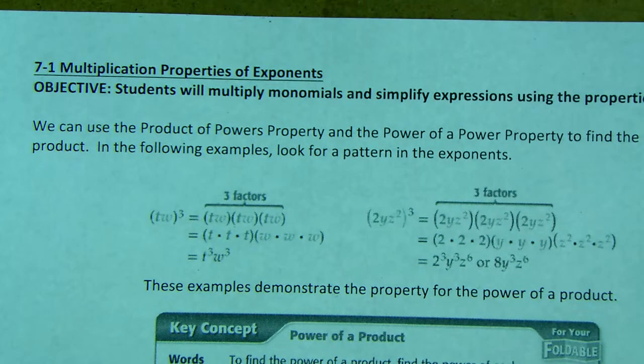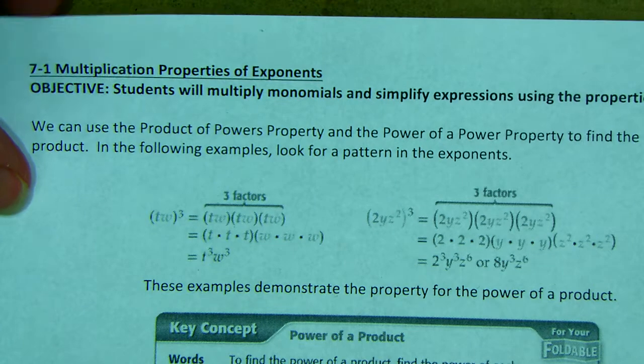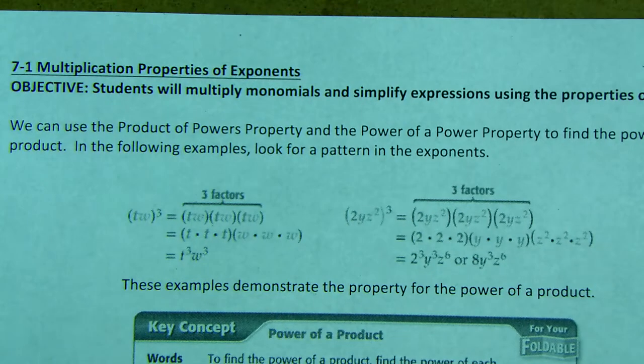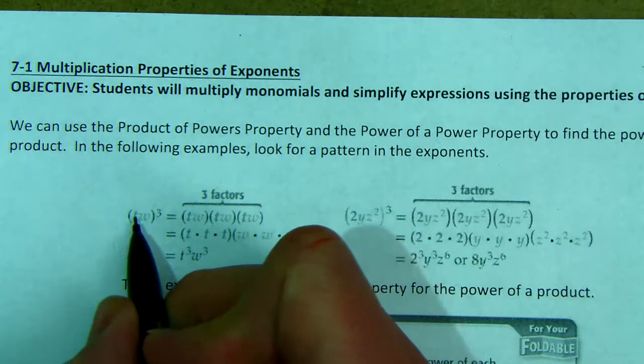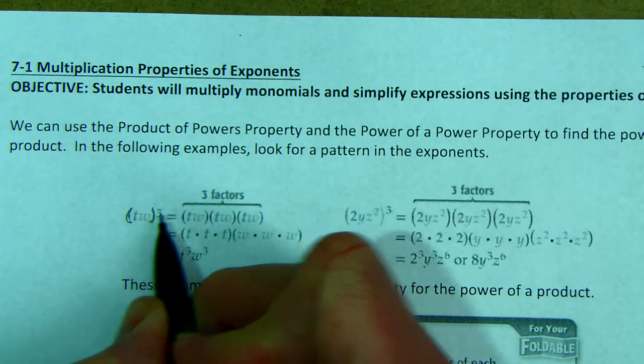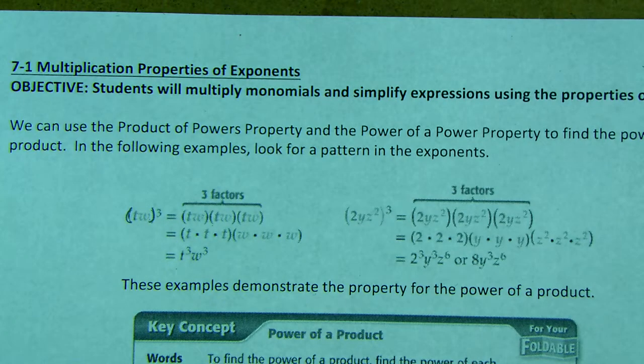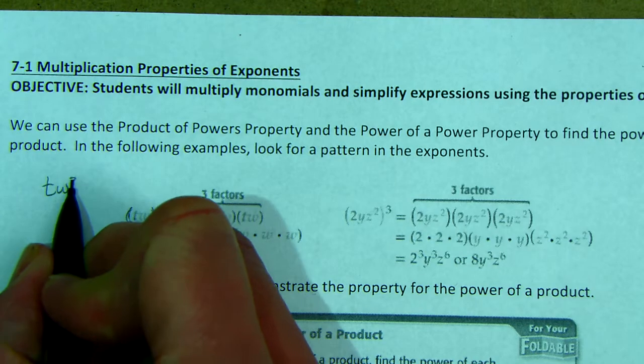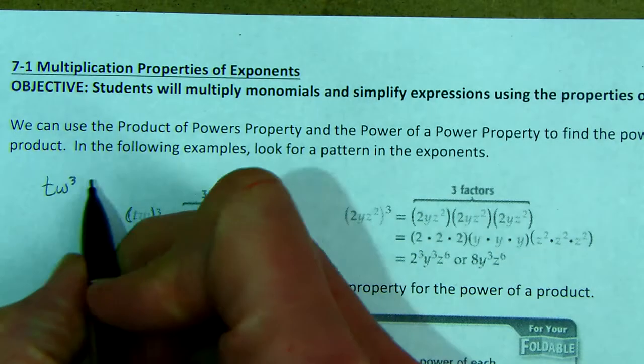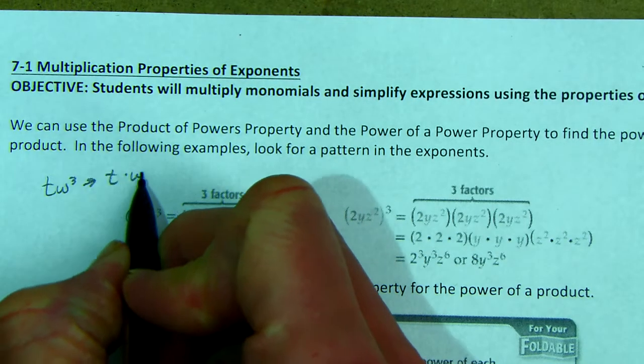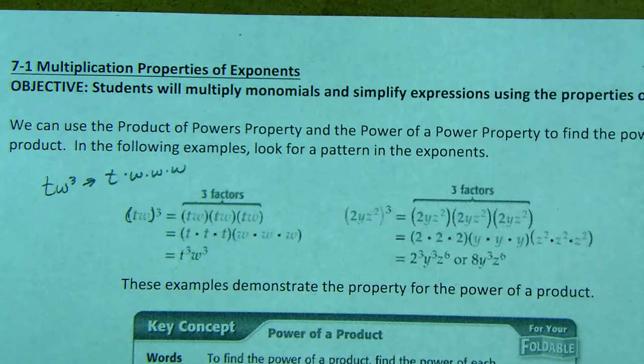So how do we do this when we are raising products to an exponent? Take a look at that. If we have T and W both, notice the only way it means that both of them are to that power is if they're included in parentheses. If it was just TW to the 3rd, the only one in this case, that would be T times W times W times W, because that 3 does not go to the T. So the parentheses are super important here.